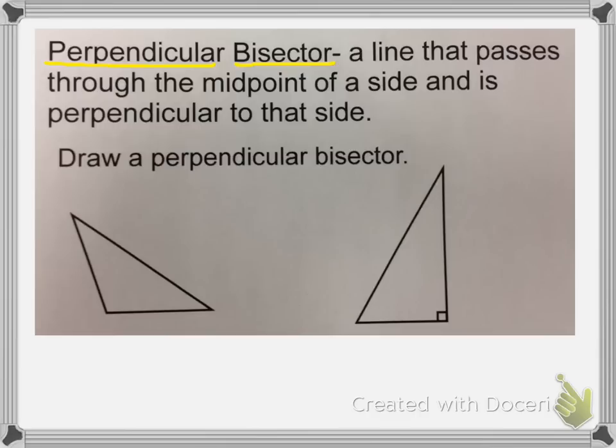So if we're going to split this side in half, that's not in the middle. Let's just say that's the middle right there. If you draw a perpendicular line up, you see how that doesn't go to any kind of a vertex? But it's still a perpendicular bisector because it's coming straight down, it makes a right angle, and it splits that side in half. So we could also do this other one.